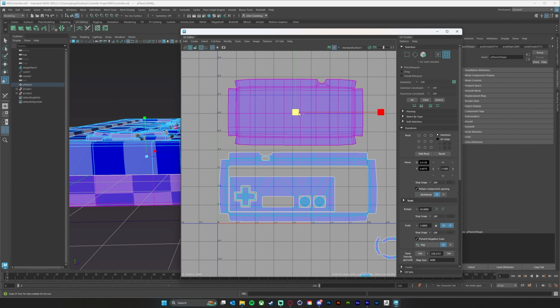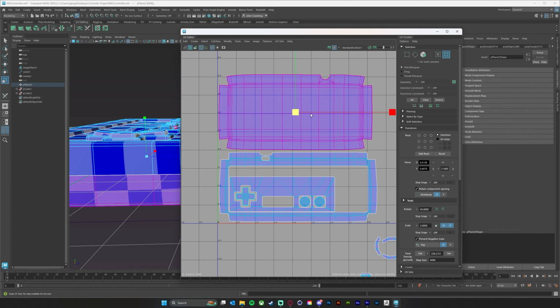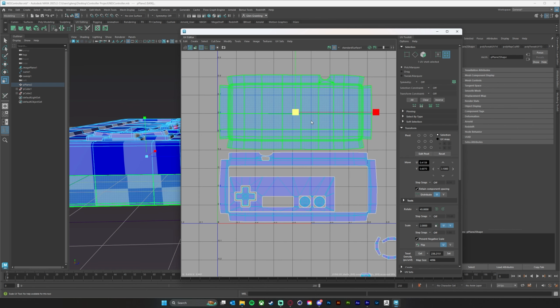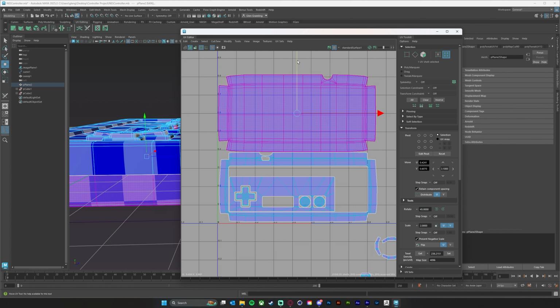So for this case, I'm just going to manually scale that up until those are about the same size here. I'm not looking at just their size here. It's just a coincidence that they end up being about that same size. Right, so something about like that is better. I just don't want them to be too different.